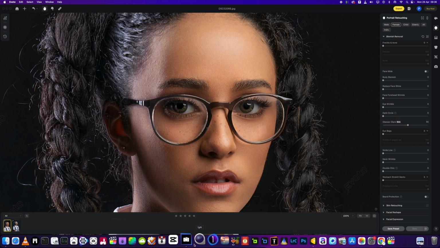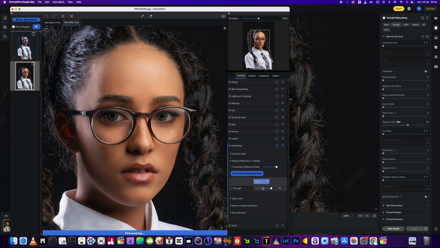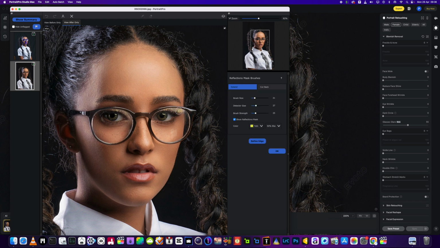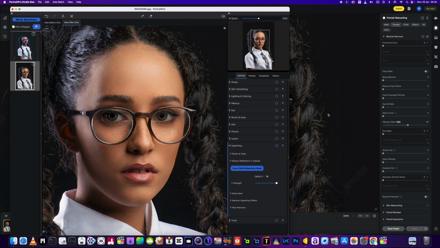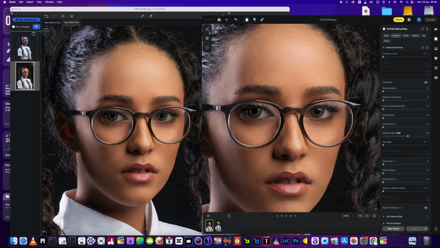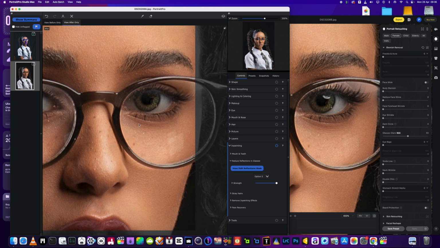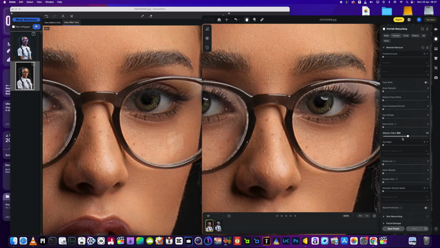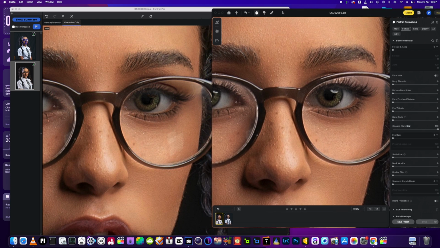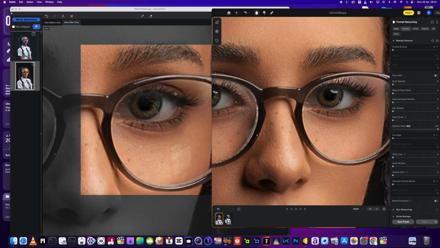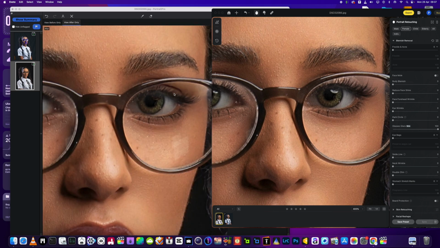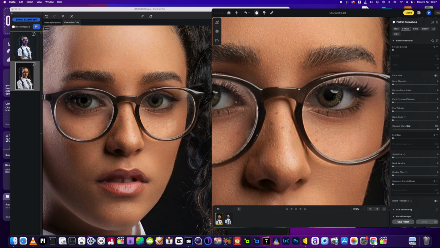So again, let's have a look. Option 2, 5. Now if we go into the masking and we just put a little bit more on there, how does that do? It's hard to tell. Let me just have a look there. Let me just go all the way up on this one. You be the judge. I wouldn't like to say. This one has added more artificialness into it as well. You decide, I don't know. Again, it's a feature that's built in there. Would I use it a lot? Worst case scenario, yes.